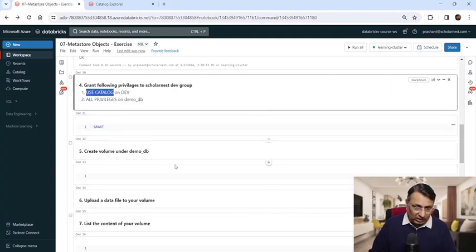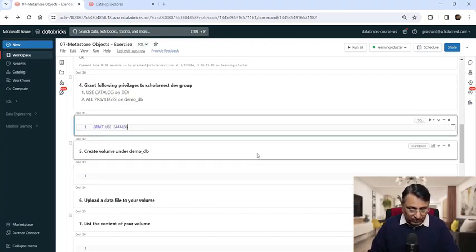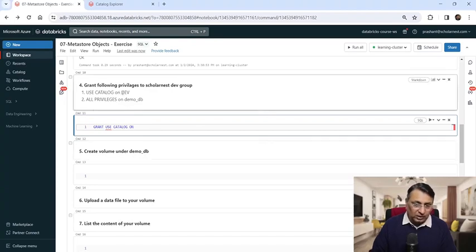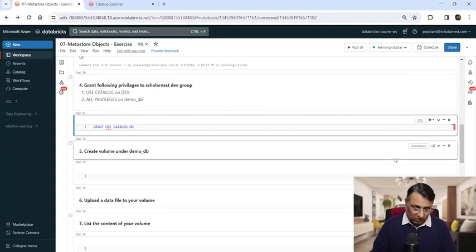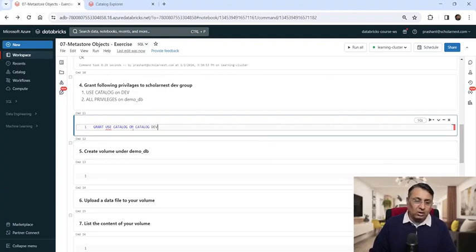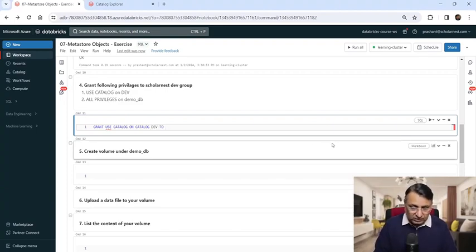We want to grant the use catalog privilege, right? So grant use catalog, and then on what? On dev. What is dev? Dev is a catalog, right? So on catalog dev. So grant use catalog on catalog dev, and then to whom do we want to grant this? We want to grant this to the Scholar Nest dev group.